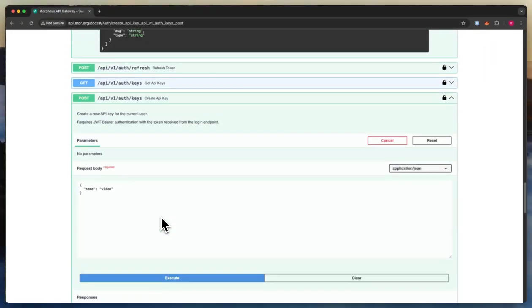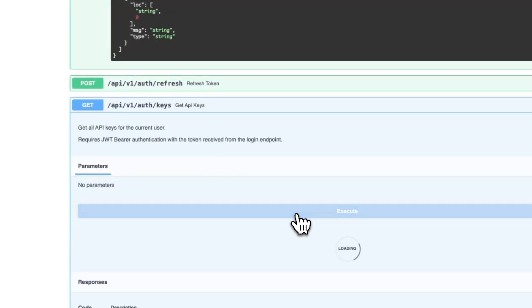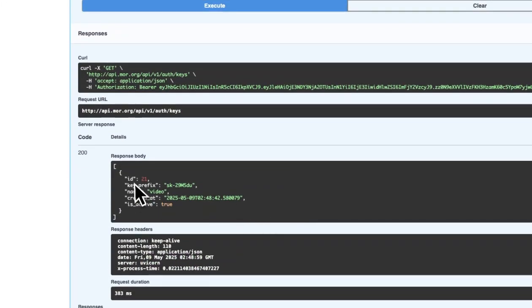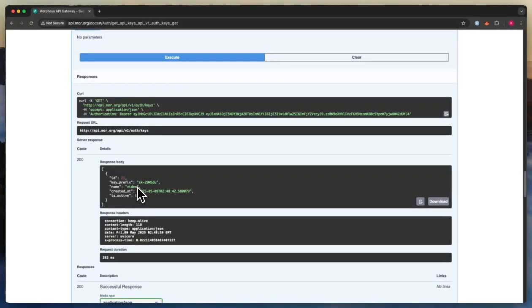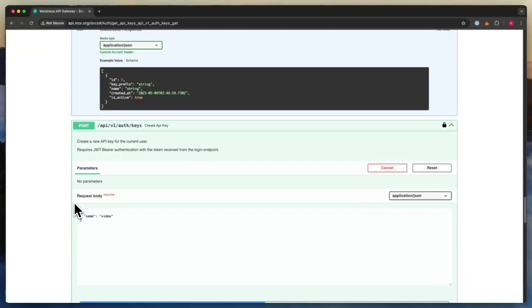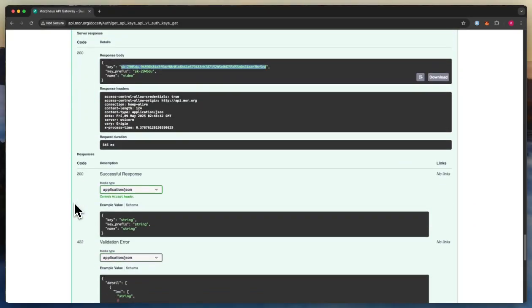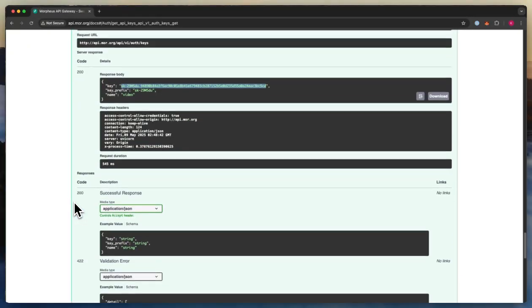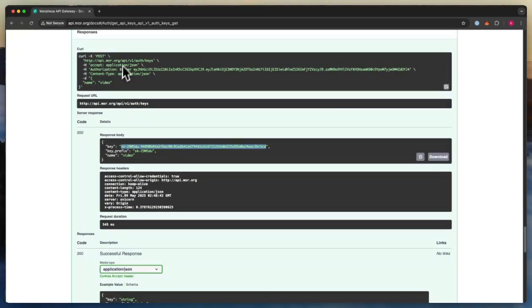And I'll show you that right now through the get API keys function, where when we run that, you can see the API key that we created, but it only gives you the prefix. So you know which one it is, but you can't access the full key. And this is, of course, for user security. So we have our API key. We know our base URL, of course, which is in these curl commands.